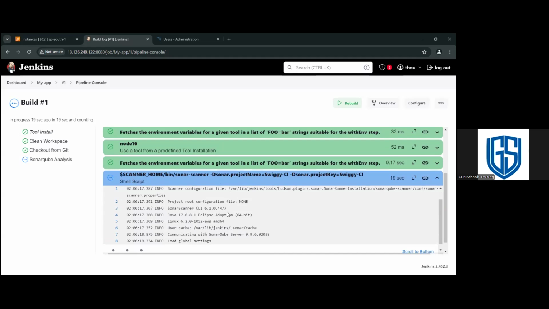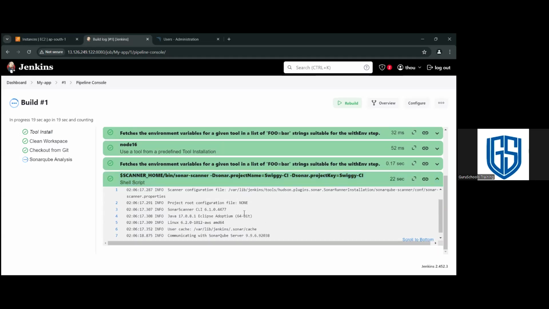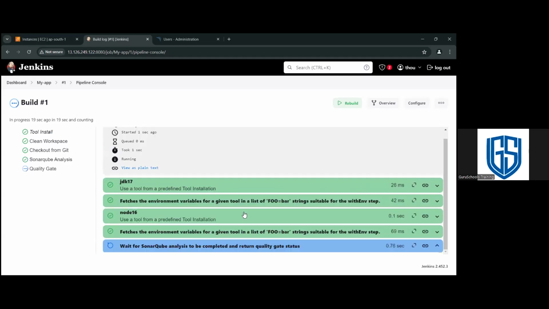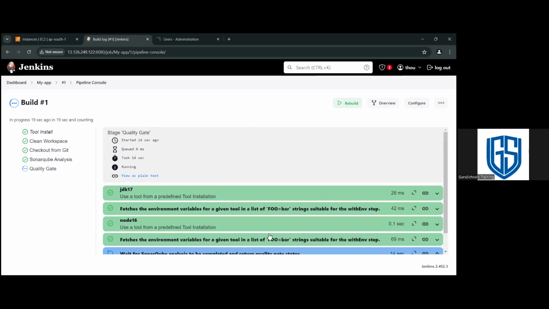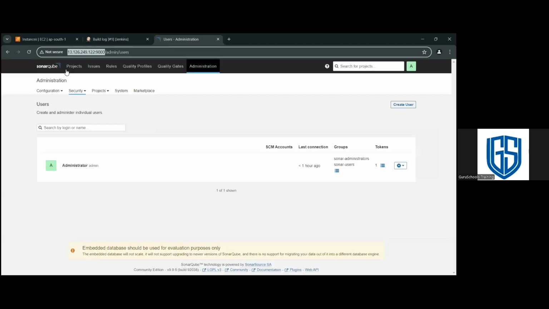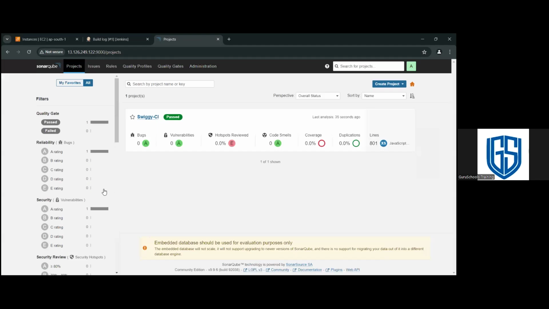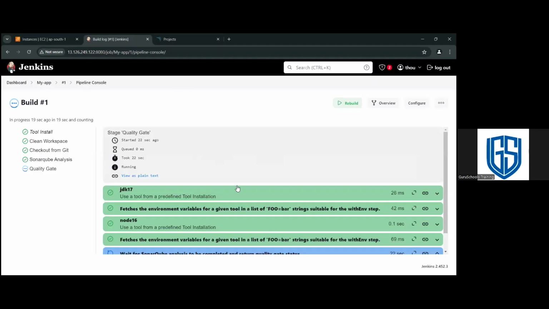It will take some time, depending on the code. Okay, if you have a lot of code, then it will take more time. That's done because I think it's less code. Then quality gate checking. See, it's created a name and all the things that we provided in the pipeline.